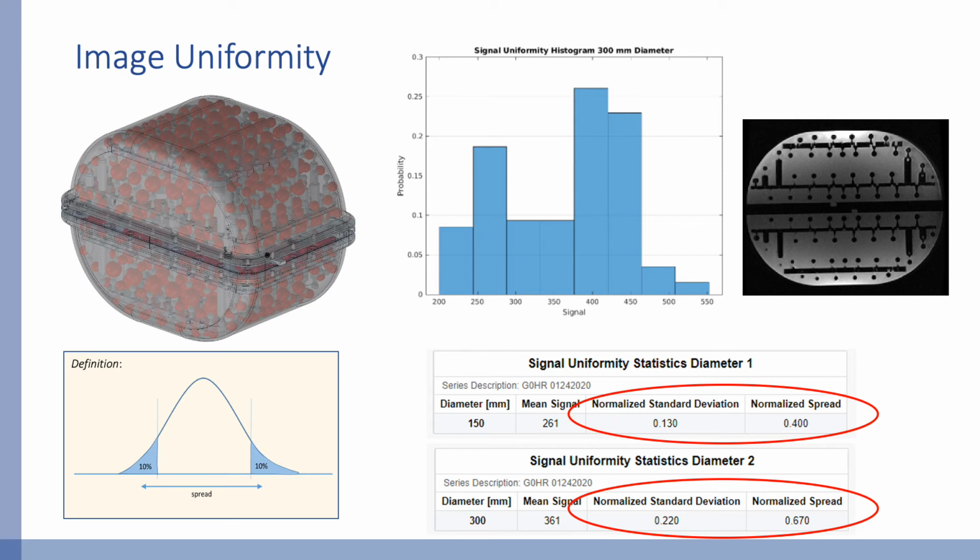The normalized standard deviation we define as the standard deviation of the signal over a spherical volume, divided by the mean of the signal. The second measurement, the normalized spread, is the spread of signal intensity, normalized by the mean signal intensity. The spread of the signal is defined as the average of the 10% brightest voxels in a volume minus the average of the 10% dimmest voxels in the same volume. This test is more sensitive to the extremes of the signal and hence can better detect the local disturbances in the signal associated with a failure in a phased array coil element.